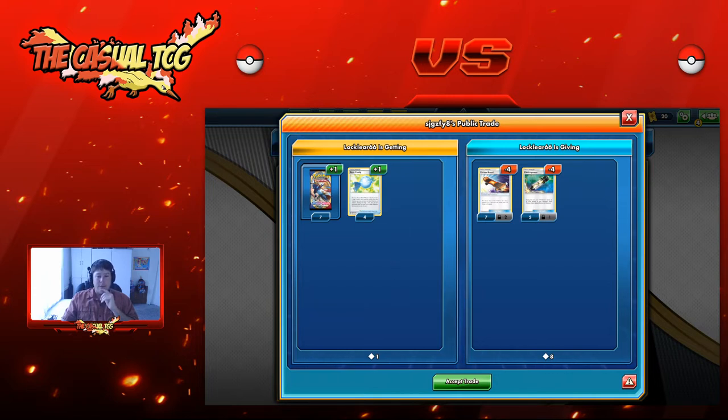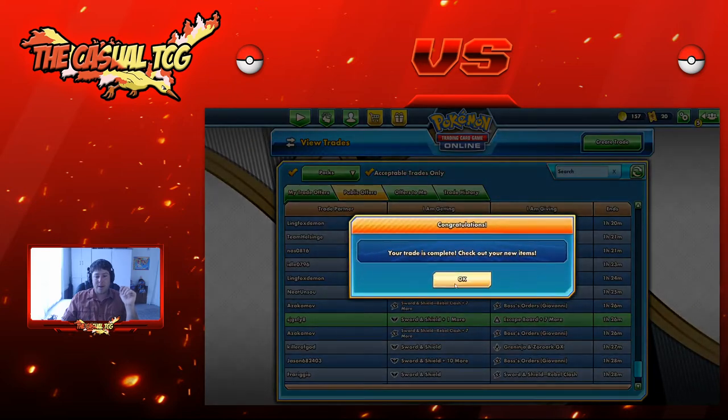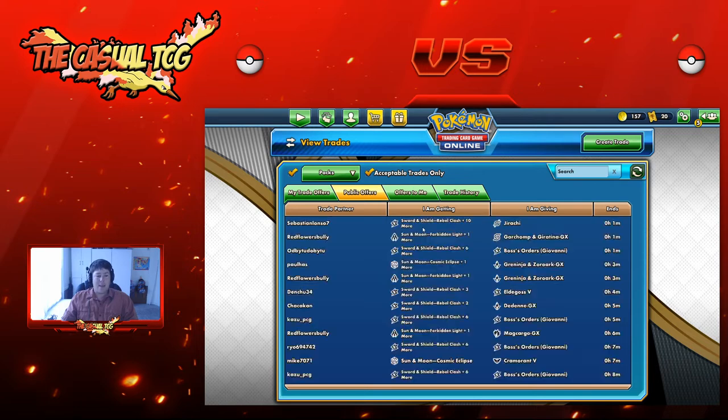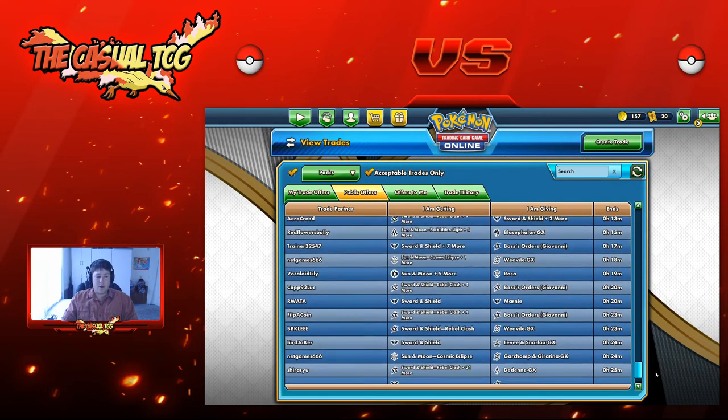Let's see. If I trade this away, it gives me 3, 4, 5 locked. Sure, I will accept that trade. I'm just looking for packs here. The more packs I get, the more I can trade around.